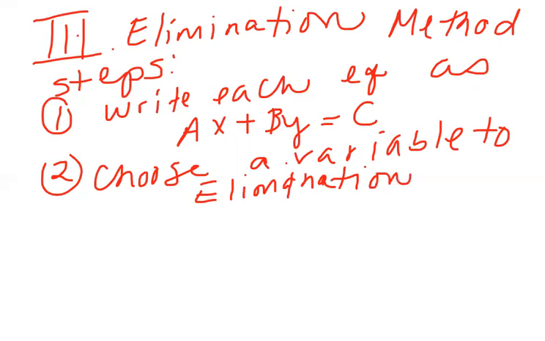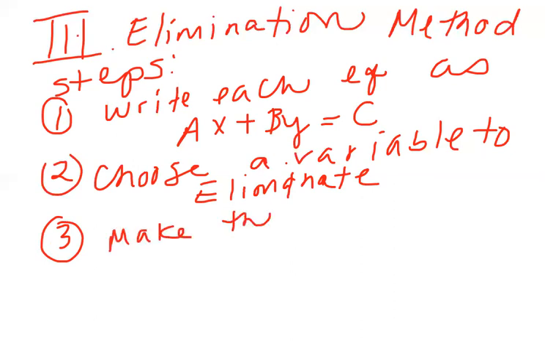It really doesn't matter what you call it. So you want to choose a variable to eliminate. I wrote the wrong thing here. Let me erase some of that. All right, there we go. Choose a variable to eliminate. Now, once you select which variable you want to eliminate, you want to make sure, ensure this, guys, make the coefficients the same with opposite signs.